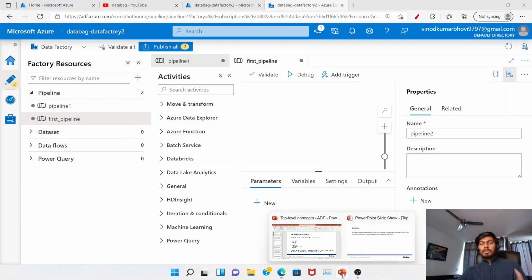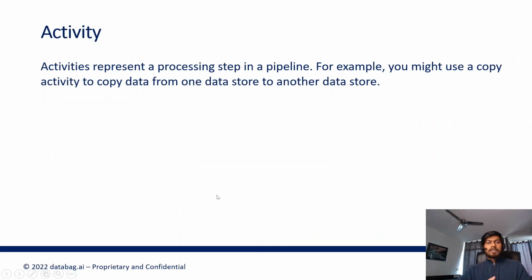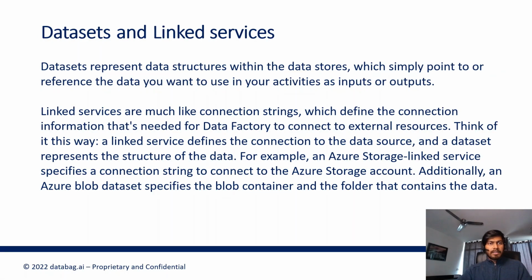Now let's move back to the slide. So we've seen what is an activity. Then if I go back, now we have other things called datasets and linked services. These are also very important concepts when it comes to Data Factory. These two are a little bit tricky, but you need to focus here, because to understand them, you need to give a little bit more attention.